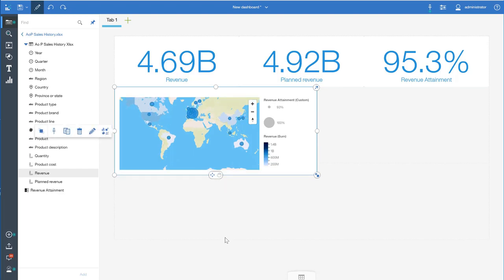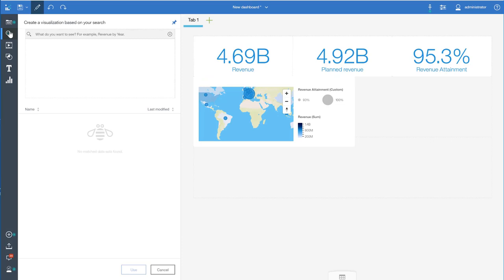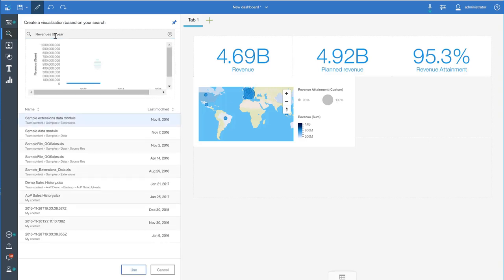Since this data is new to me and I'm not familiar with it yet, I can use the Smart Search section in Cognos Analytics to get guidance for my analysis. When using Smart Search, I can type in search criteria in natural language. Cognos Analytics will analyze the available data resources and render a list that have matches to the search criteria. In looking at revenues by year, many options will appear, and I can select one to use it to add to the dashboard.